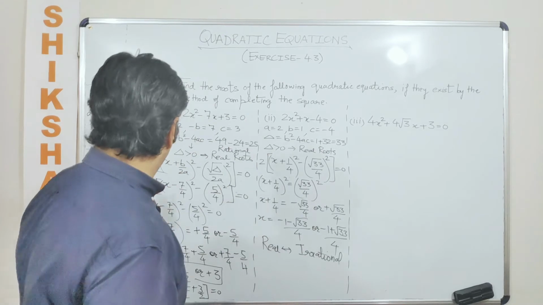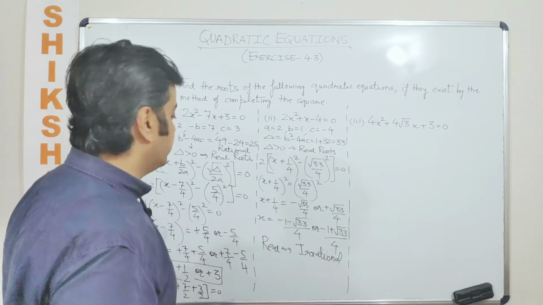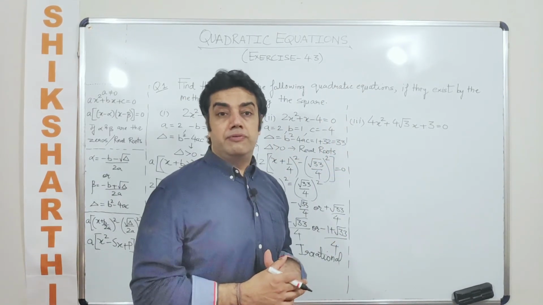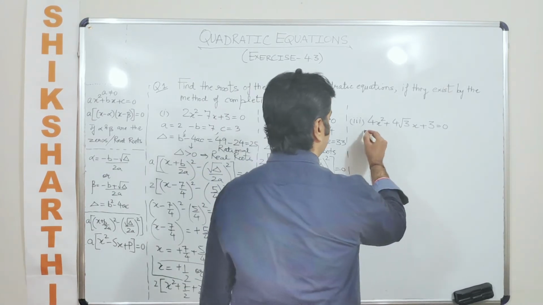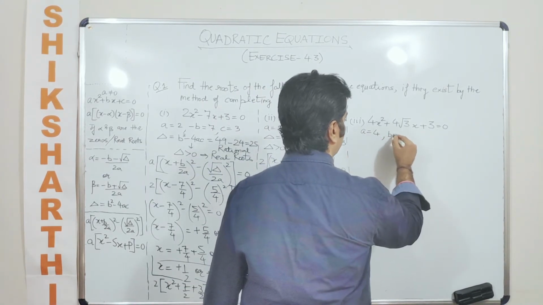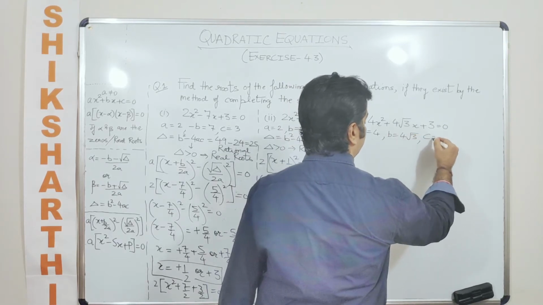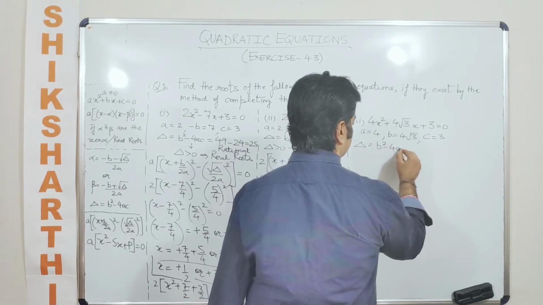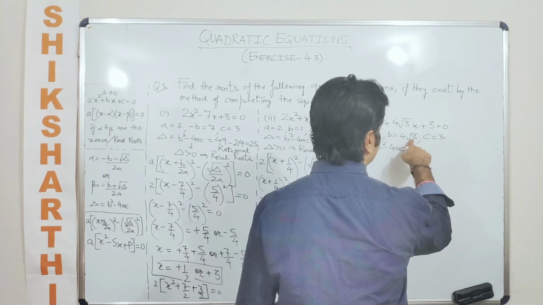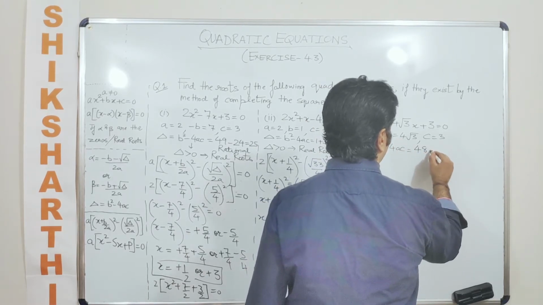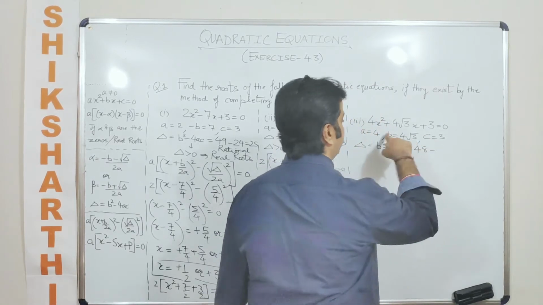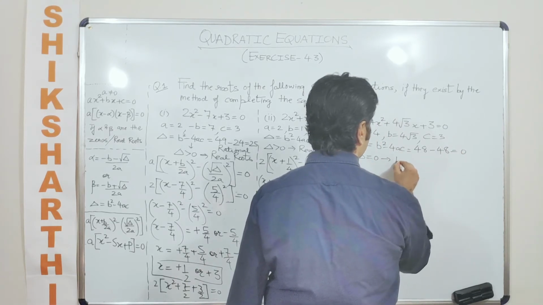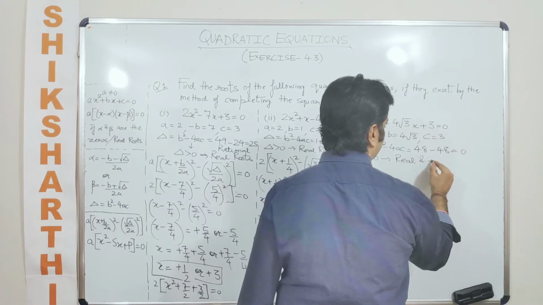We could have used this directly, which is alpha equal to minus b minus root delta upon 2a, and minus b plus root delta by 2a, because that is just like finding the perfect square. When I talk about the next equation, all I need to do here is a is equal to 4, b is equal to 4 root 3, c is equal to 3, and we just need to find the value of delta first. Delta is b square minus 4ac, which is b square is 16 into 3, which is 48, minus 4 into 3, which is 12 into 4, 48. So the moment you get the value of delta as 0, you will say what? Real and equal roots.